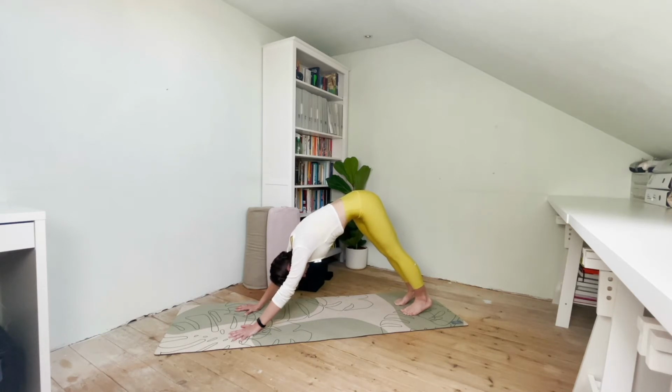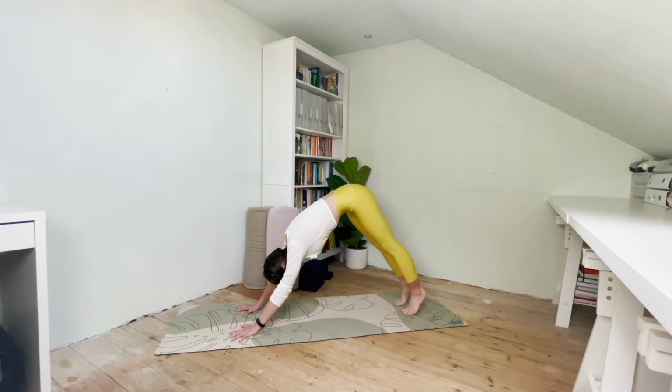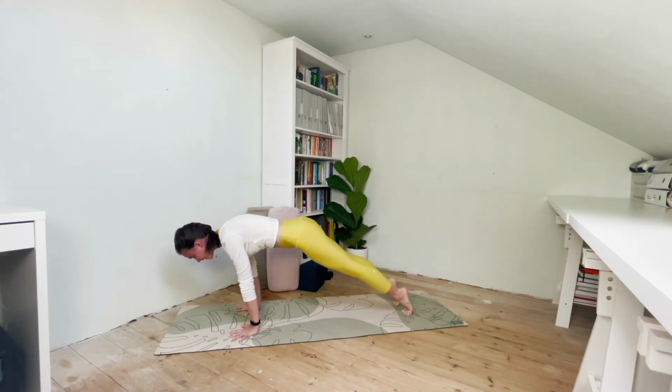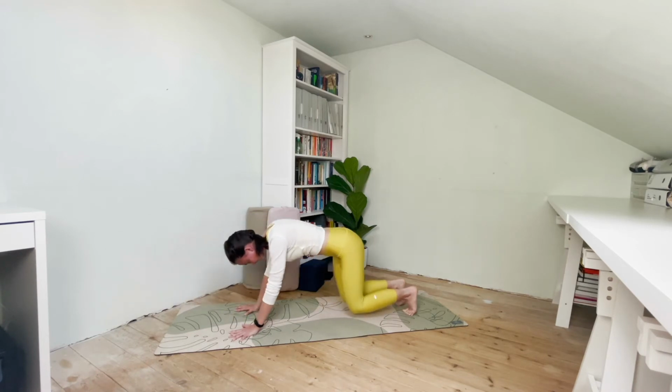From here, if you are feeling like you want that extra bit of movement, that extra bit of energy, we're going to take some spinal rolls. So option to stay here in that stillness, maybe even take a child's pose. Or if you want to, on the inhale, we're going to lift up, come onto the toes, roll the body forwards as if we're coming through a plank. And then drop the knees down on the exhale, push back.